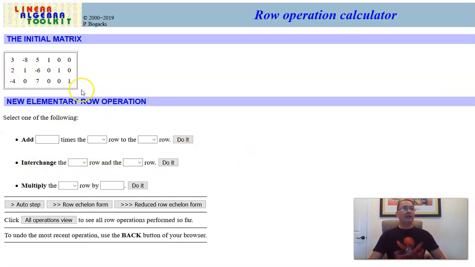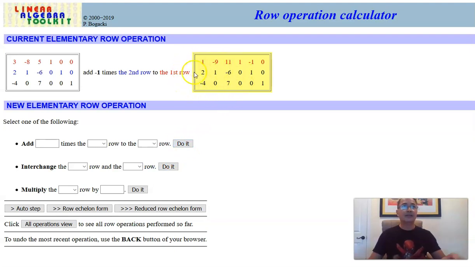Okay, so here is the initial matrix. All right. So our goal is to get the REF. The identity should appear on the left, and whatever is on the right should be our inverse. Okay, so we said earlier, let's just subtract row 2 from row 1. So add -1 times the second row to the first row.